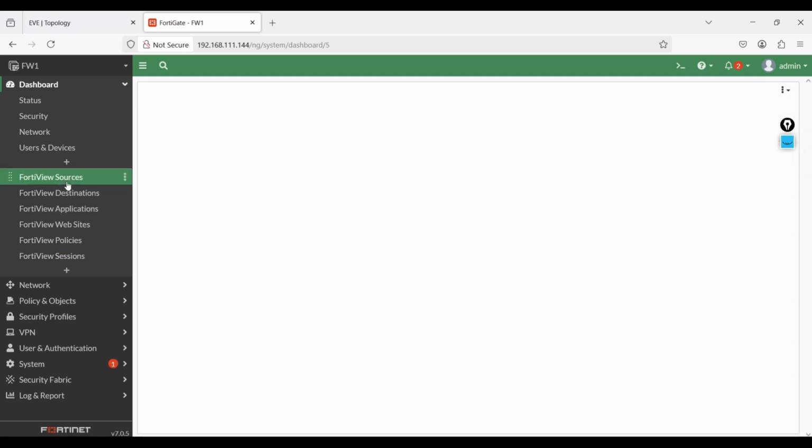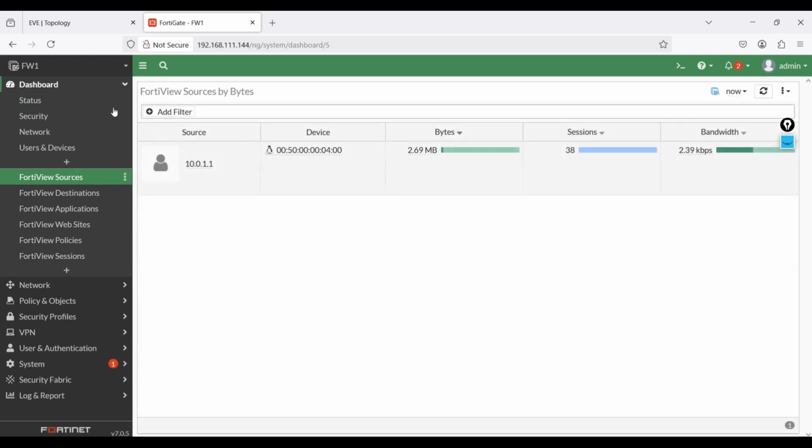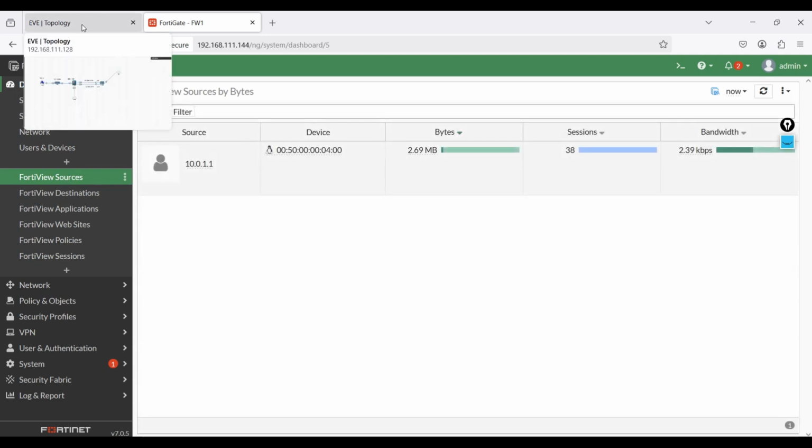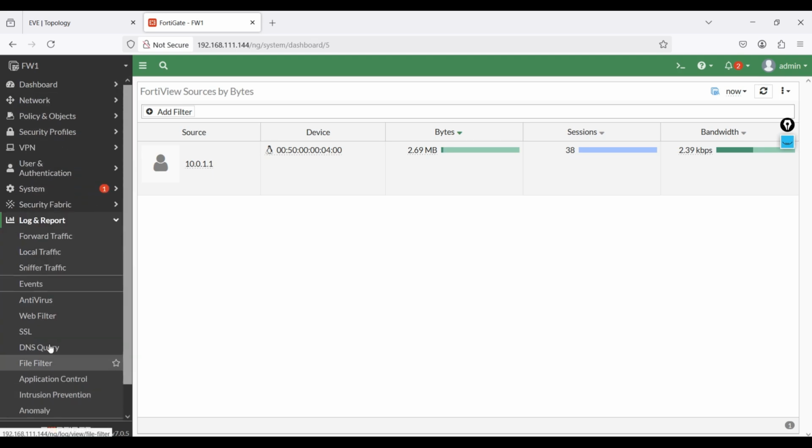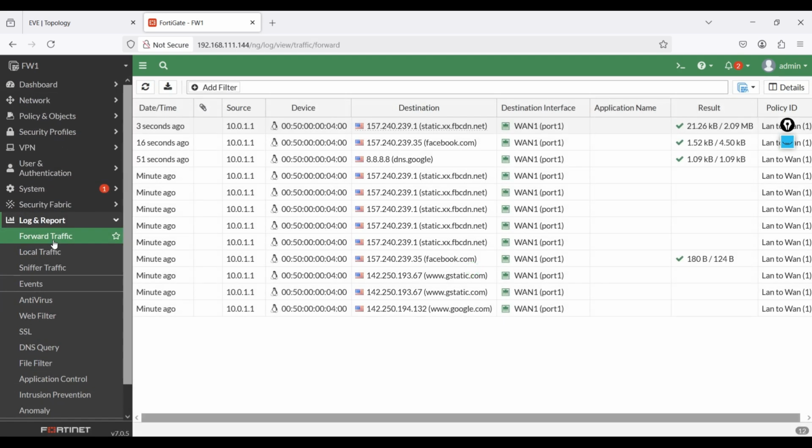And from FortiView sources, whatever source is accessing this firewall will be logged here, right? And we have one more option to see the traffic at the bottom, Log and Report. Just click here and select the forward traffic option.